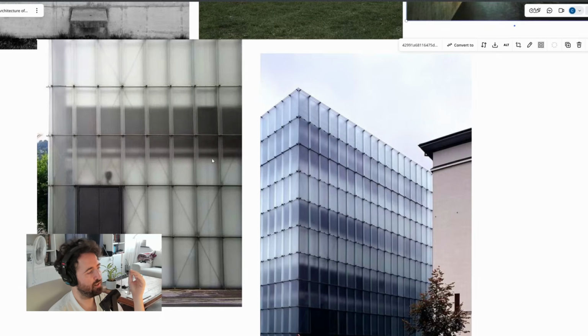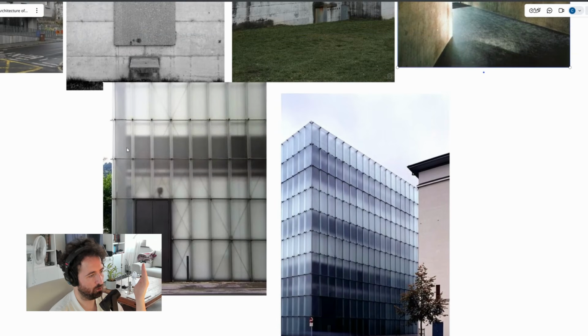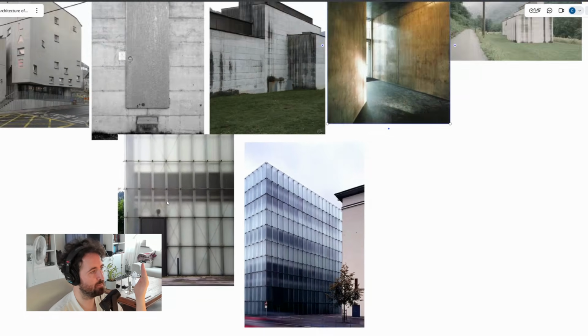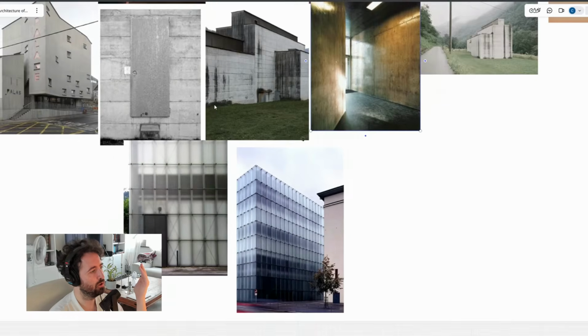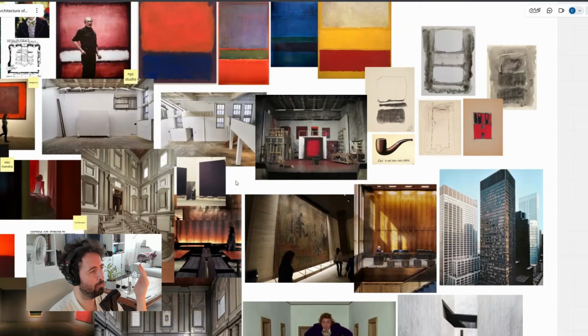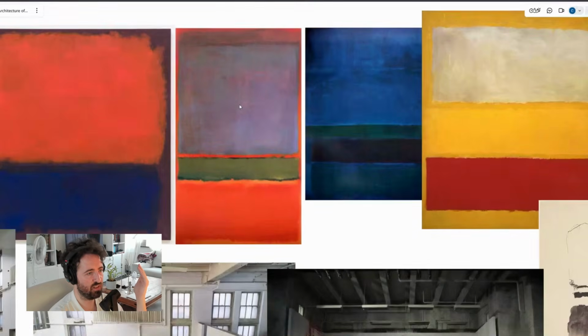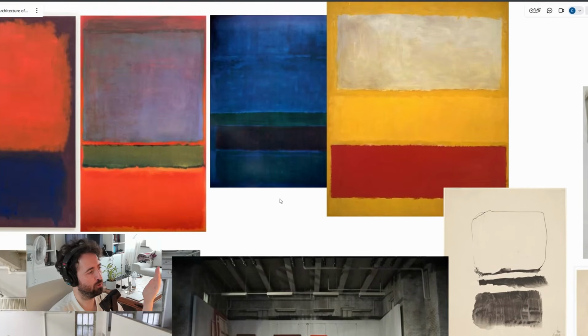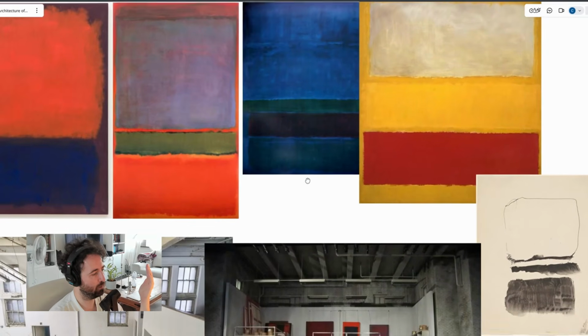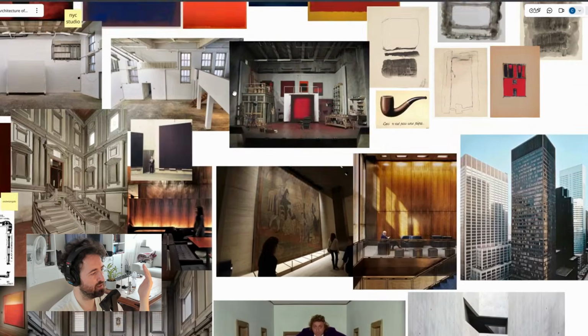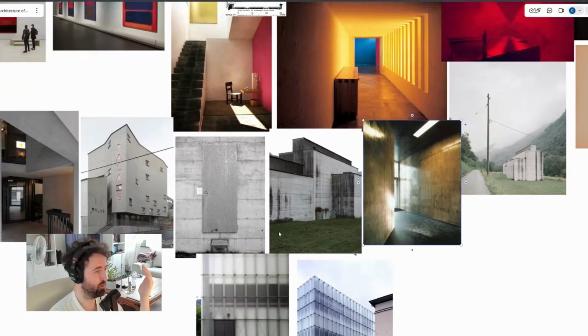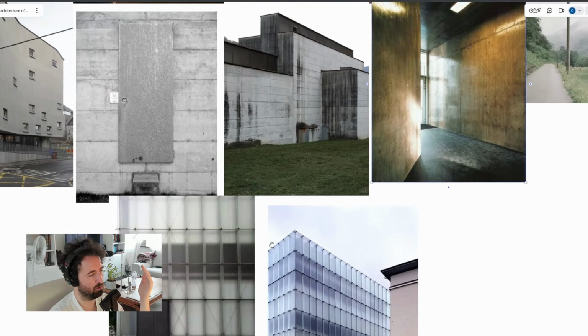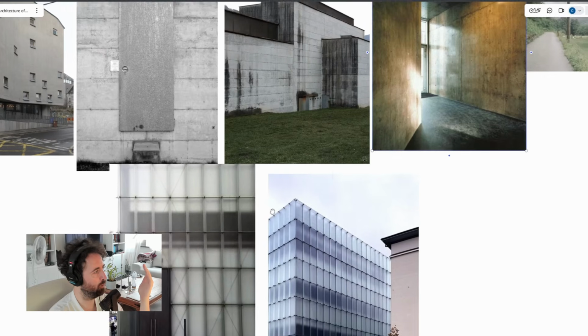But again, it's like the sketches of Rothko, and the paintings themselves, we can read the structure in it. We can see the structure in the sketches. We know that there's architectural thinking there, but what actually comes from it is what we feel by looking at it, which to me, when I look at these buildings and spaces, it's just poetry, isn't it? Like, it's just pure architectural, artistic poetry.